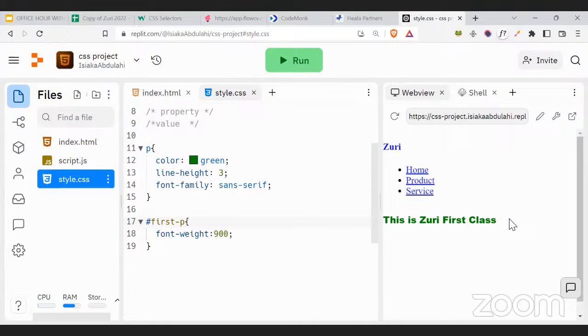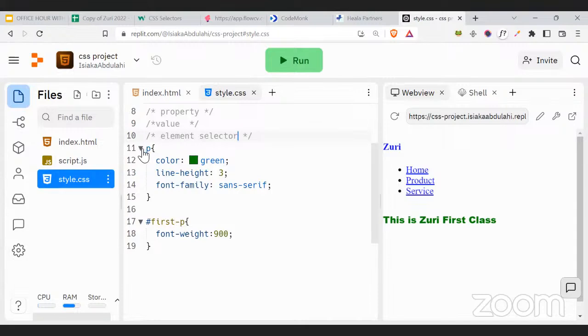Yeah, now the first selector I'll be talking about is what we call element selector. I'm selecting it by the element, and this is what I've done here. Let me comment it out. I can share my code later. Element selector. This is what I mean by element selector. We're having this, and the first one is the element selector.